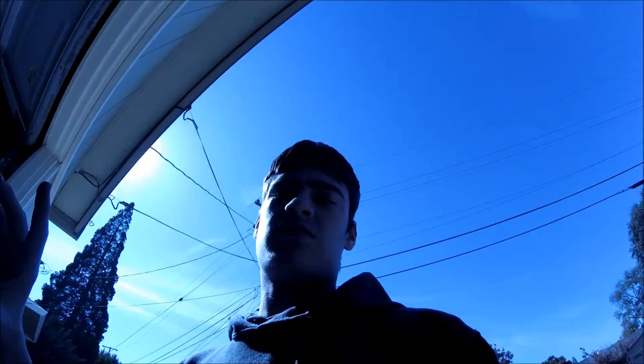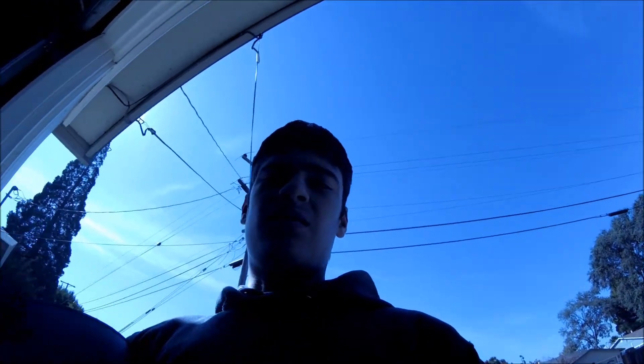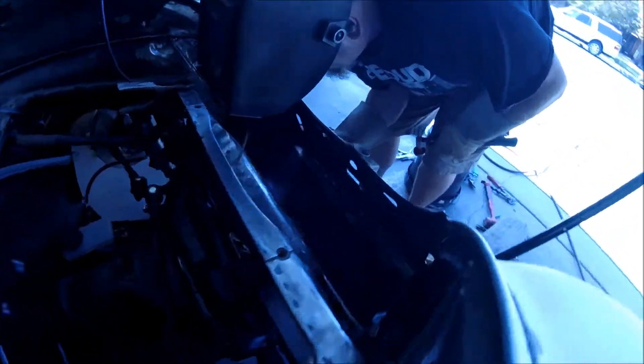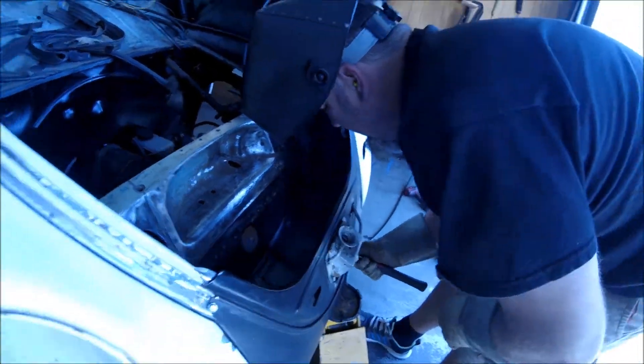In the last video I said we were going to cut off all the parts that we had marked in Sharpie blue. We got all those cut, and we're also welding — we got that on both sides. We got everything fit together, put the fenders back on to see where everything went, and we're just welding it all together right now, so it's going pretty well.